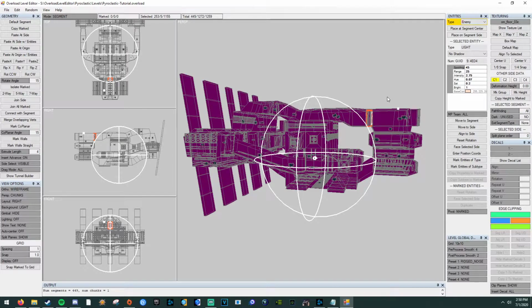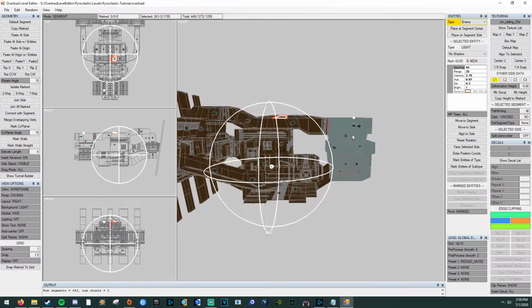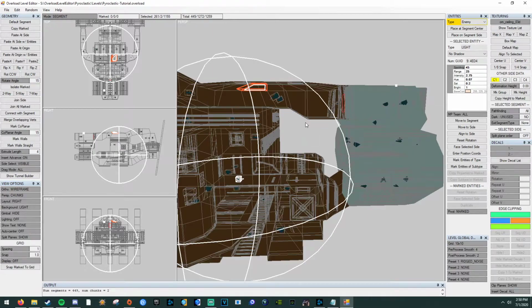Now, what I usually like to do with my first split planes, or just split planes in general, when I'm starting to put them down on a map, is isolate large chunks, no pun intended, of a level. So that's going to be this room right here. So we've put that down. We're going to hit F5 to recalculate all the chunks, and then we're going to click once. And then you'll see this is purple, this is blue. Those two are kind of close together. We'll hit F5 again just to really show the difference off. Now this is a dark green and this is a light blue.